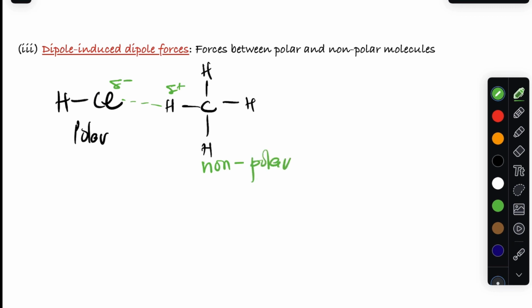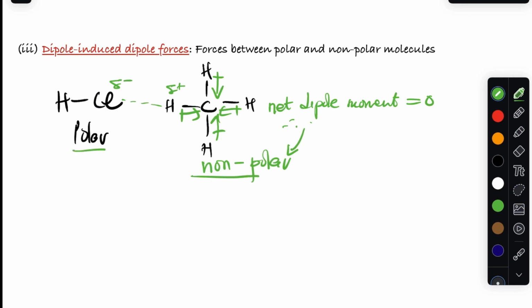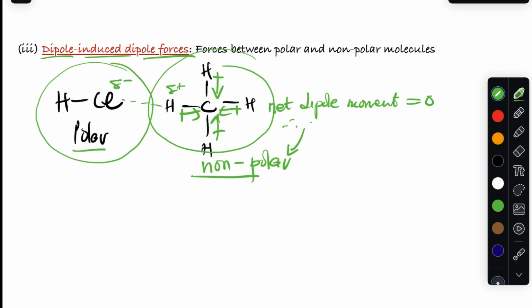How is this non-polar? Because there's a dipole moment there, the same dipole moment there, but in opposite direction they cancel, and there's a dipole moment there and the same dipole moment, but in opposite direction it cancels. So here, the net dipole moment is equal to 0. Therefore this is a what? It's non-polar. So guys, the force between this polar and the non-polar is a what? It's a dipole induced dipole. So this polar will make this non-polar to be polar.